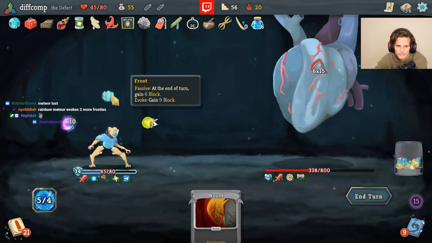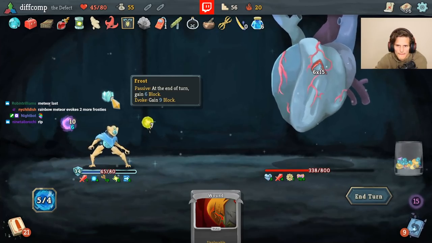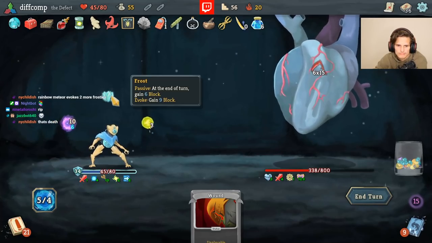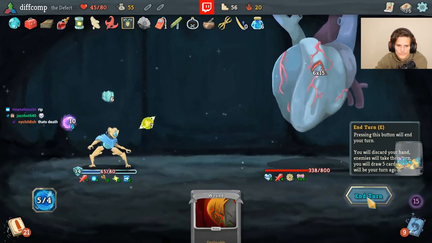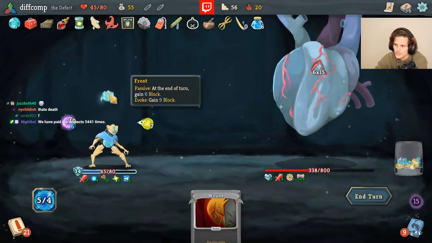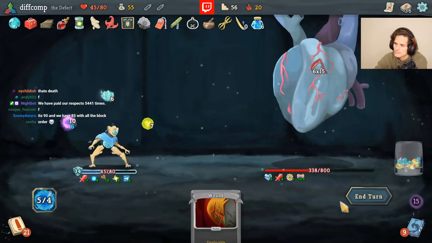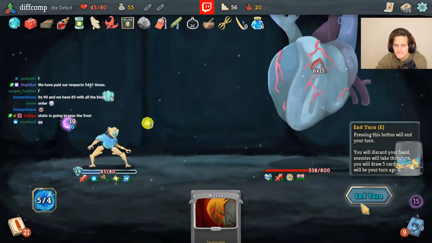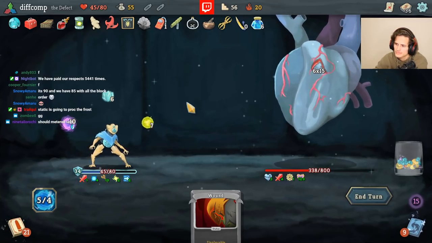It is 90, right? It is 90. Living because of static discharge. But we have static discharge. No, static discharge here is fine.